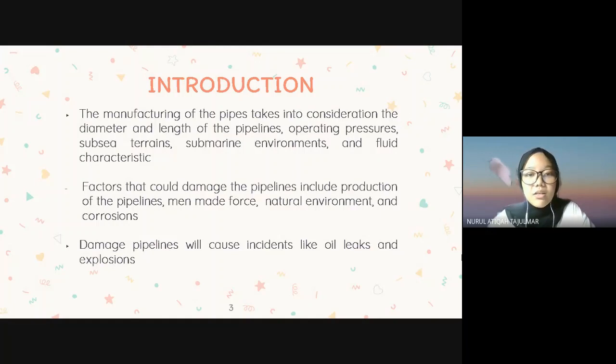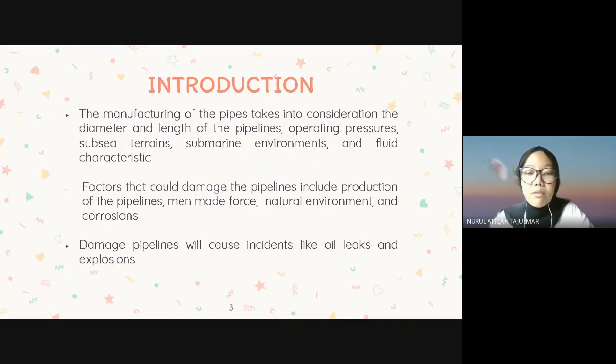Because of that, the manufacturing of the pipe takes into consideration the diameter and length of the pipelines, the operating pressures, the subsea terrains, the submarine environments, and fluid characteristics. But even when all this technology is developed to maintain the pipes, there are still some factors that could potentially damage the pipelines, including the production of the pipelines, where maybe there's some kind of error in the manufacturing of the pipeline itself.